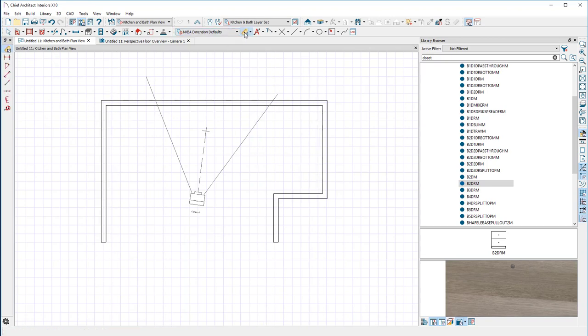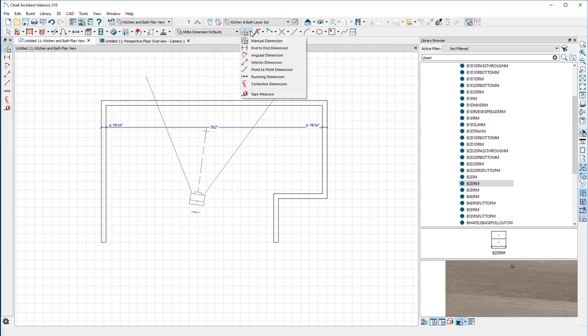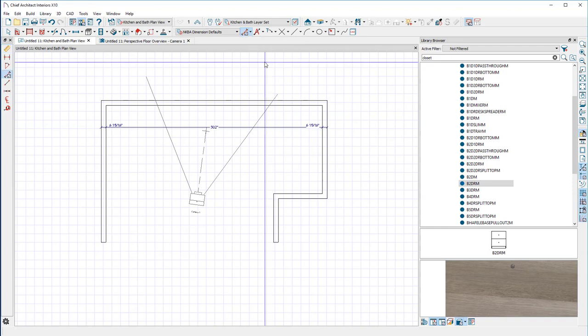And you're thinking, well, maybe I'll use this ruler right here. Well, that could work. Look, it's giving me the dimension of the thickness of the wall, and then it's got the dimension in there. Yeah, it's not bad. Let's just do another one here. Let's do the interior dimension.